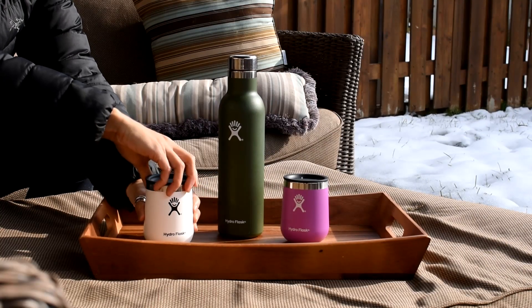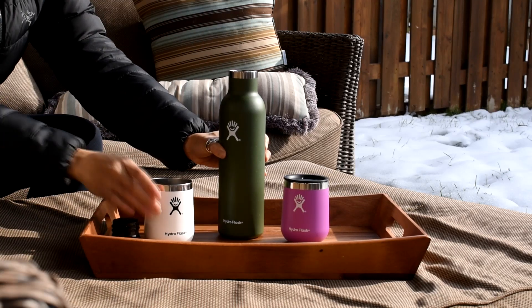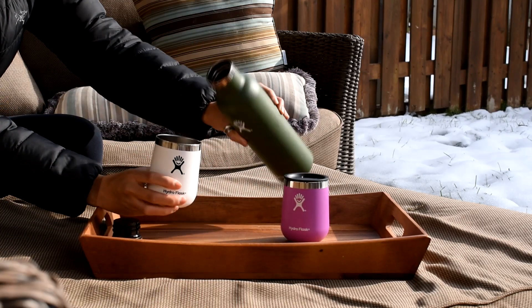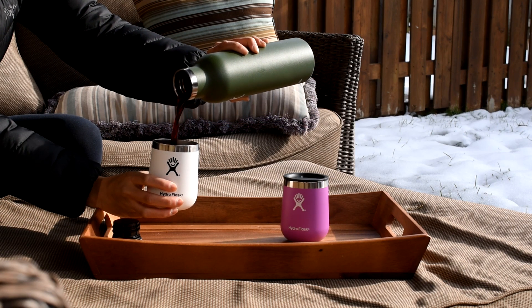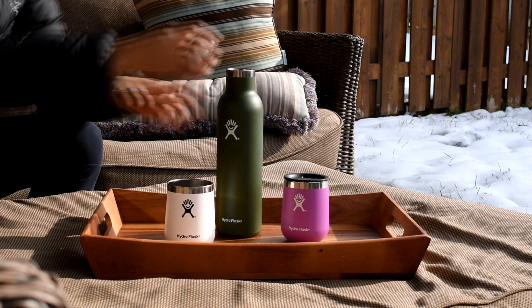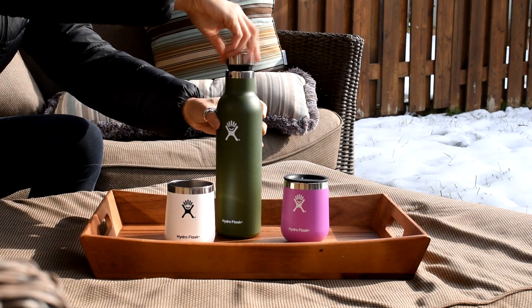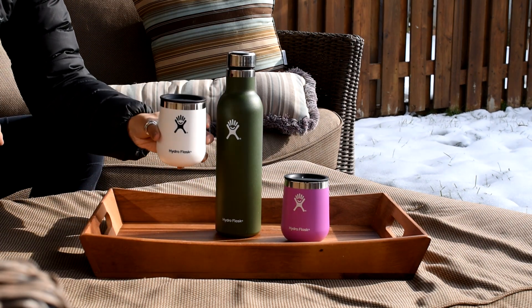I love that the wine tumbler has a cute press-in lid to help reduce spills. A bonus reason why I love Hydro Flask in general is that you can use them for any kind of beverage. Carry wine in style and safely on your next adventure or to your holiday parties with the Hydro Flask wine bottle, which pairs nicely with their wine tumbler. Get out there and live refreshed, wherever you go and whatever your favorite drink is.